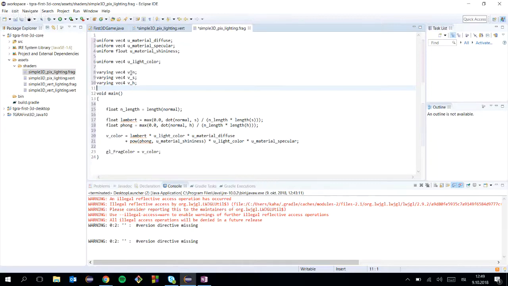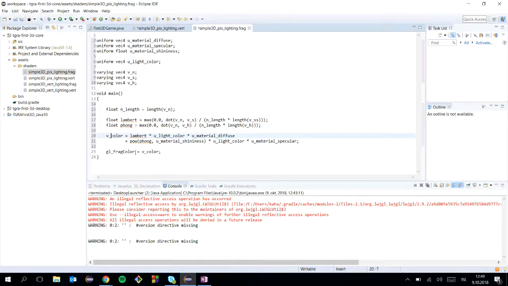So now we have to take their names and say instead of normal here, we have this V underscore n, V underscore n here, V underscore s, V underscore h. Take their lengths. Then I have Lambert and Phong, and I just made them here.